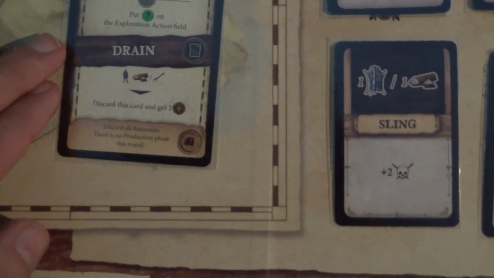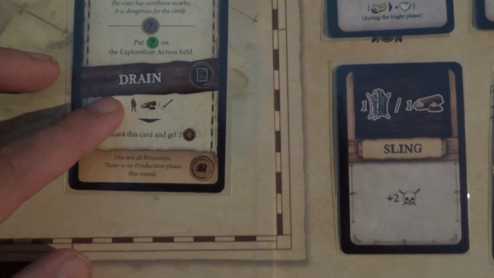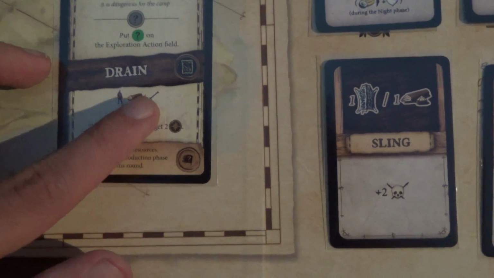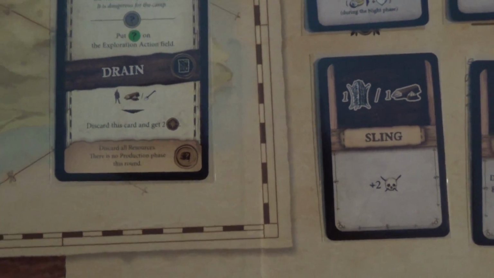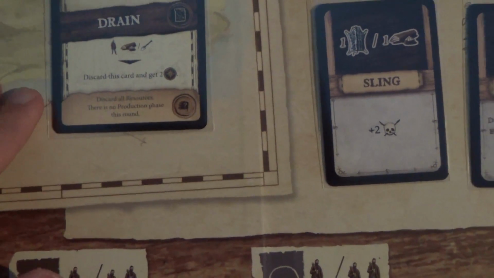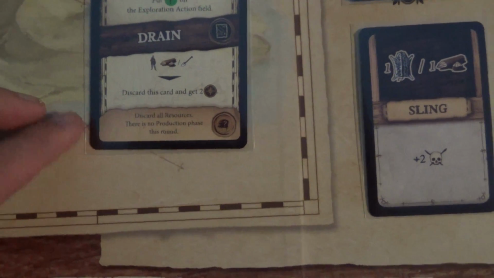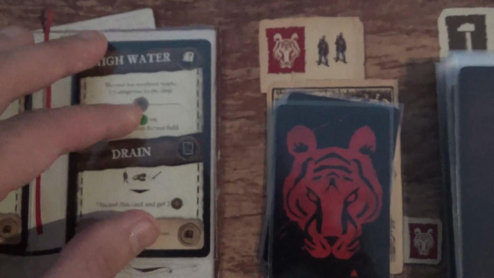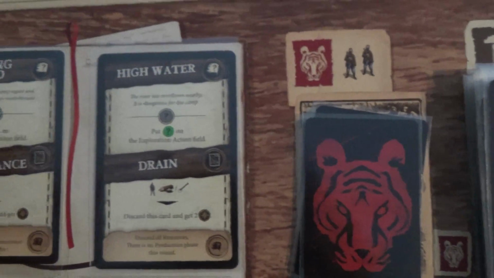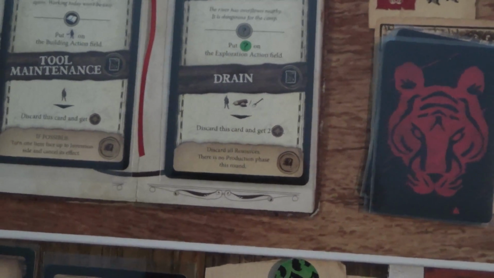And let's see, to successfully deal with this card, you have to have a pawn and a piece of wood or the shovel, and you discard that and get 2 determination tokens. If you fail to deal with this, and if this resolves again, you discard all resources. There is no production phase this round. This card is terrible. You should really think about dealing with this card in some way. So I have to remember that.